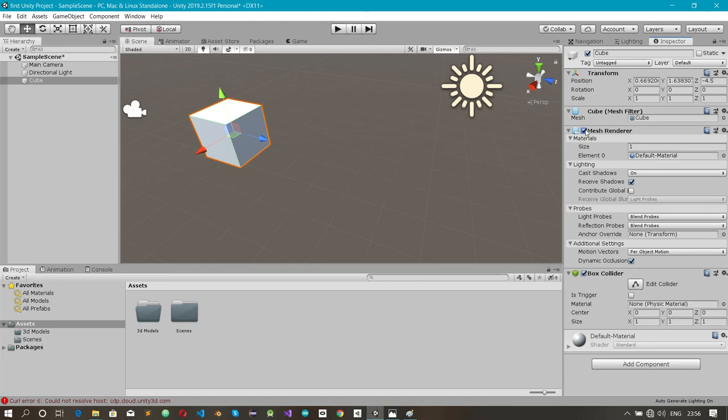So if you don't have the mesh renderer on the cube, the cube is not visible. You just see these blue lines, and these blue lines are the box collider. The box collider is the one providing this outline for the cube. When I disable the box collider too, the light blue line disappears. All right, I'm going to put back my mesh renderer.